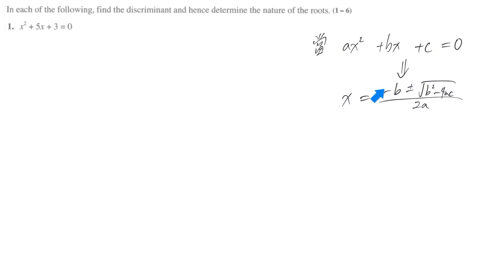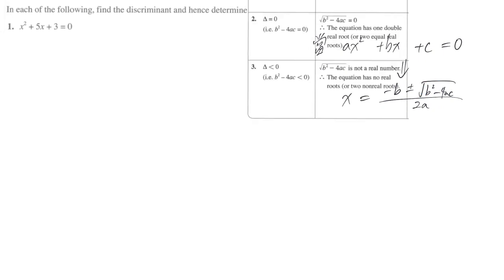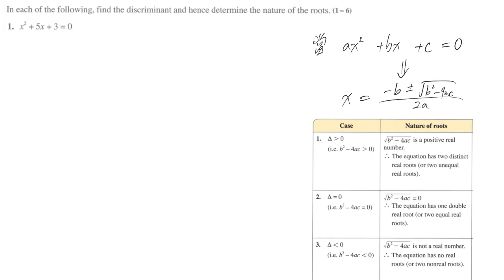But if we are not asking for the value, we just want to know whether this value exists, then there is a quick test. We just look at what is inside the square root. And based on what is inside the square root, we have this note. If what is inside the square root is positive, that means we can take the square root and we get two different real roots here. If what is inside is 0, plus 0 and minus 0 basically are talking about the same case, only one possibility, only one double real root.